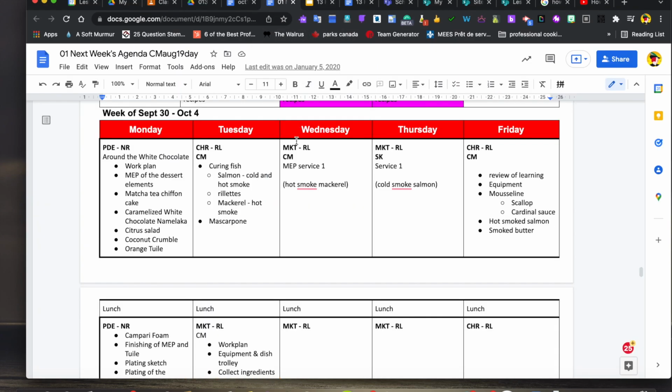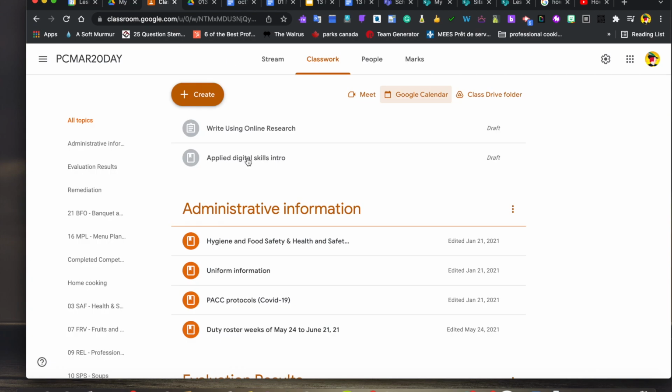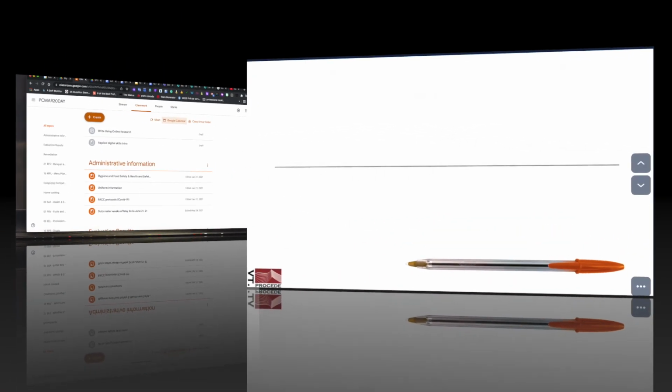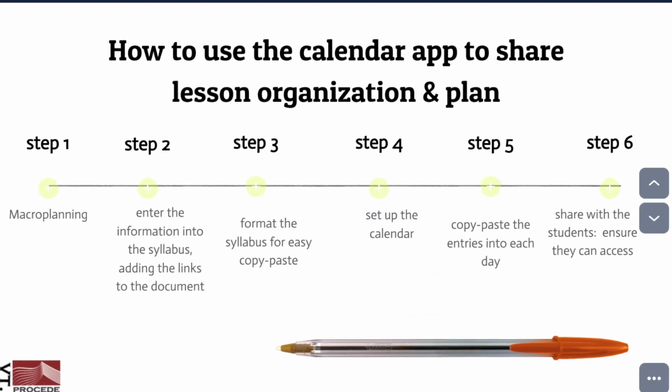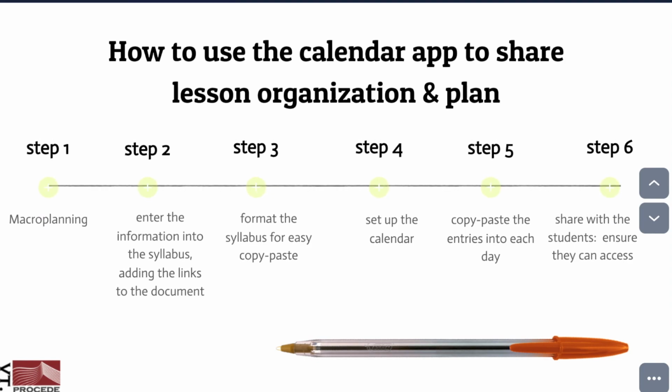And then from there, I got the idea that, well, wait a minute, Google Classroom has an integrated calendar associated with it. So instead of me creating my own calendar, could I use the one that existed? And that's where now we're going to talk about the final version. So, okay, let's look at the steps that we're going to take to learn how to do this. The first step is we're going to look at our macro planning. So we're going to set it up so that step 2 would be to enter all the information that we need for the lessons of the day.